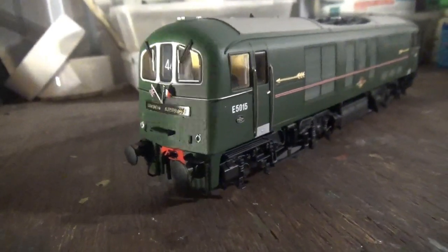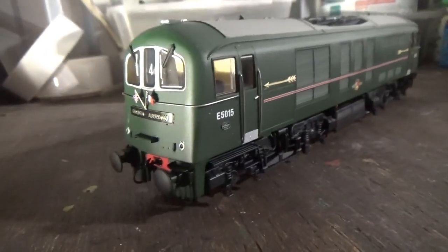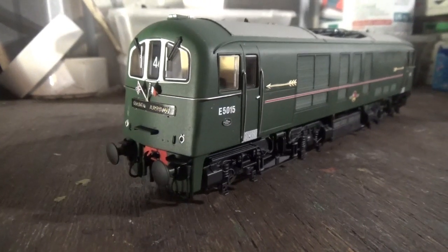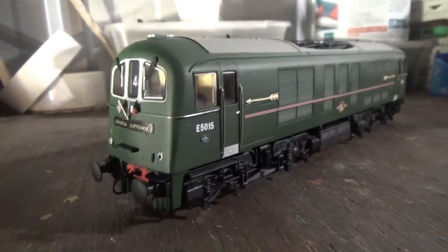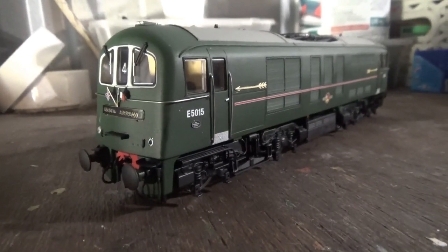Now the first thing I'm going to talk about is the weight. This is a very heavy model, so there's a lot of weight in this model, which is good. Because the weight creates the traction. Without the traction, this model wouldn't be able to pull anything. So all that weight means this model will easily be able to pull a lengthy train, including one such as the Golden Arrow.